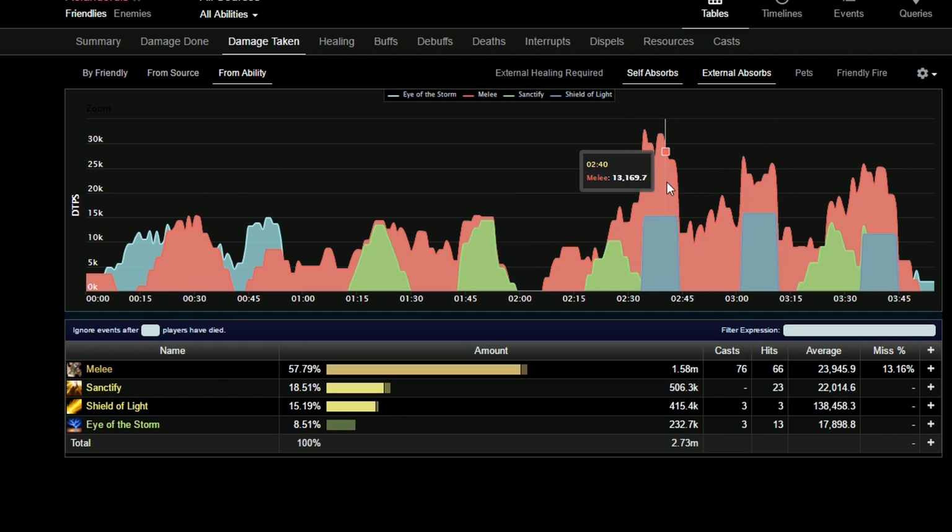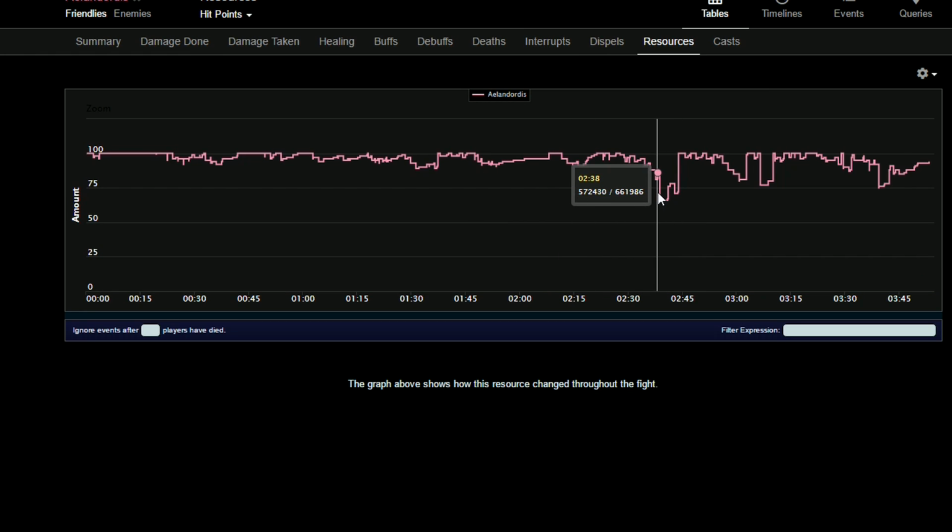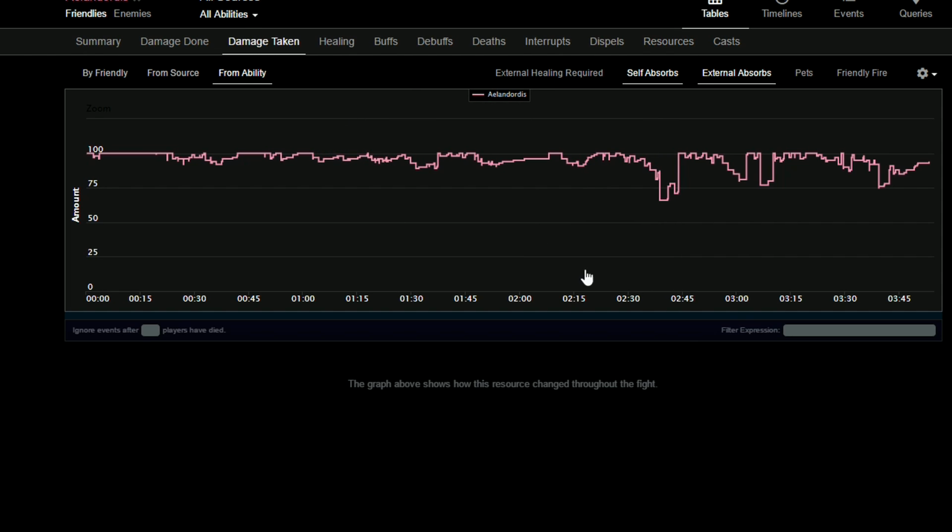We'll take a look at that. You see the excess damage coming through from the damage taken, and then the damage done. Yet again, melee's on top, Shield of the Righteous. We're going to go over to resources. Okay, so I had one dip on Herja where I went under, and I believe that was because I was actually standing between the ranged and the actual boss to do the soaking, so I did end up taking a little bit more damage.